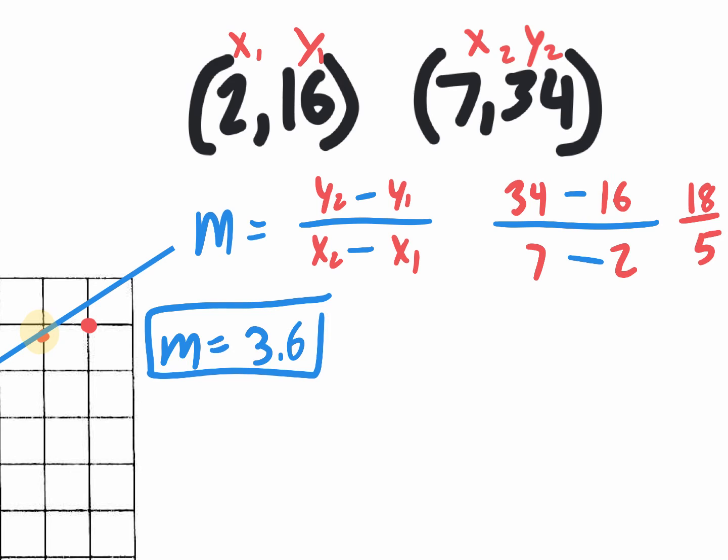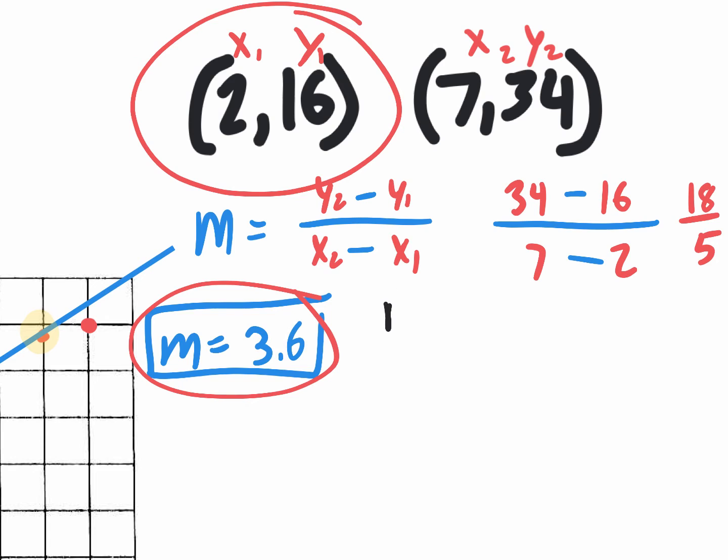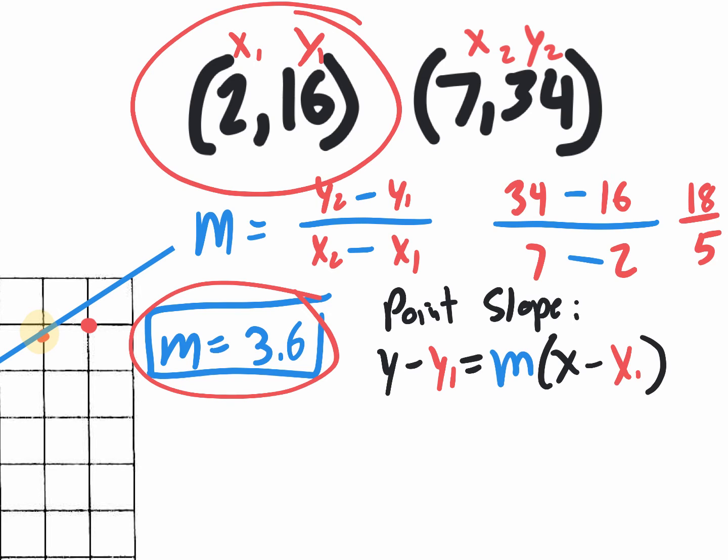Even before y equals mx plus b, if you have point slope, right? But yes, y equals mx plus b, we want to get there ultimately. But right now, since we have some points, we have a point and we have a slope, we might as well go for point slope form. And what is point slope form? There it is, y minus y1 equals m parentheses x minus x1.